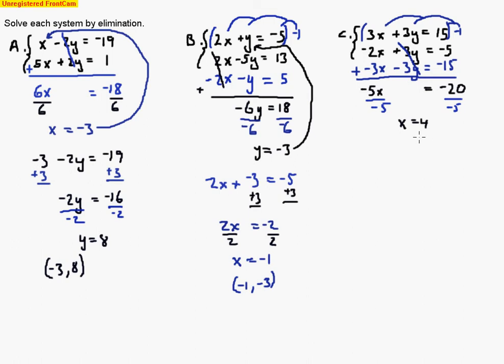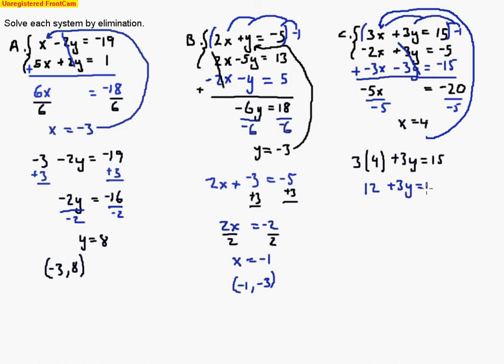Well, one more step, and that's just to substitute. So we're going to take this 4, and I'm going to put it back into one of the equations. I'll put it into that top equation, and I'll put it right in there for x. And so when I do that, I rewrite the equation, which would be 3x, but in place of x, we're going to put 4, because that's what x is. And then bring down the plus 3y equals 15. So I go ahead and multiply some numbers there. 3 times 4 makes 12, plus 3y equals 15.